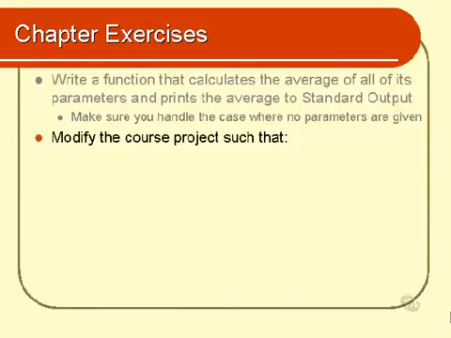Next, we modify the course project. We're basically just going to introduce a bunch of functions into our course project. We're going to take our existing code, which is at the moment just in one big long stream of code, and we're going to break it up into smaller chunks, which is a very professional way of writing a large-scale project. Rather than having one great big main set of code, which is say 300 lines long, you have a series of smaller chunks, and each chunk is a function. So anyway, we're going to do that.